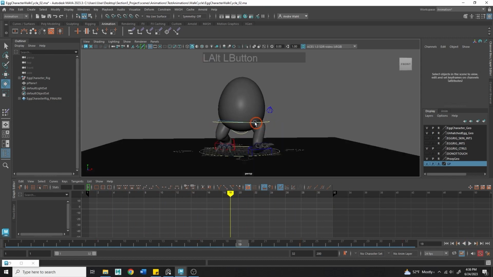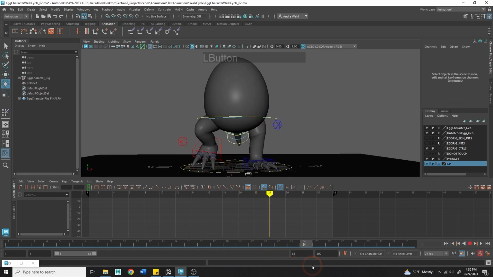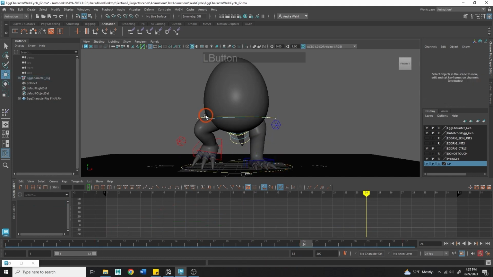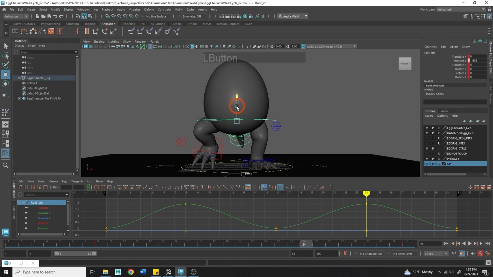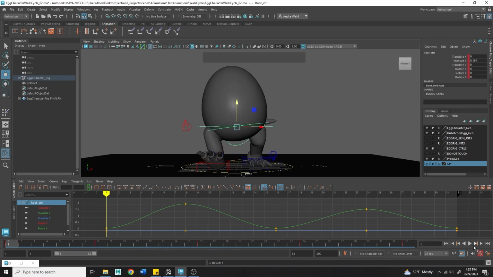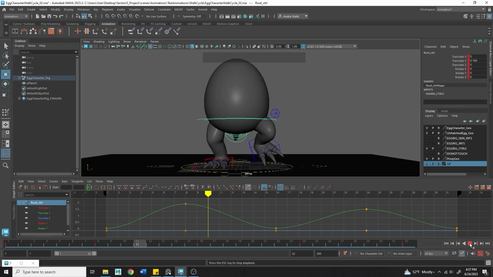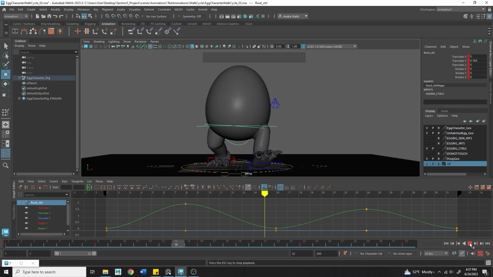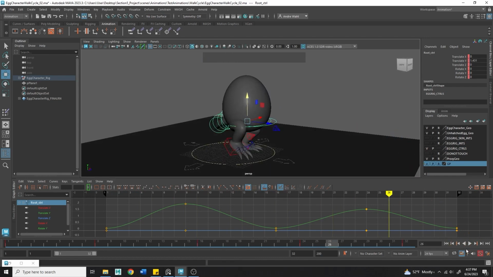This leg, though, I'm finding interesting how it's deforming. I don't quite like the way that's looking in this pose, which makes me wonder if the skinning's off or if I just need to move that down slightly. Because it looks okay on the opposite side. Okay, so that's looking pretty decent. So that's going to be our passing pose.